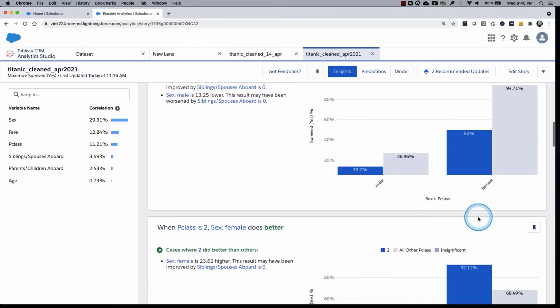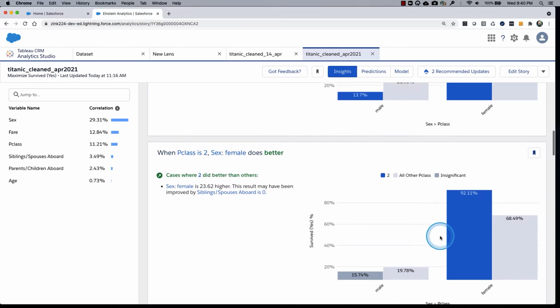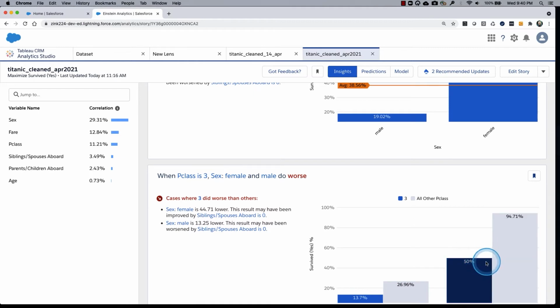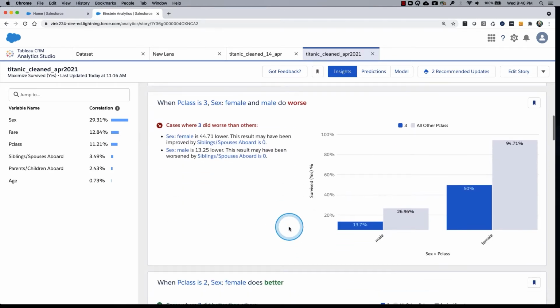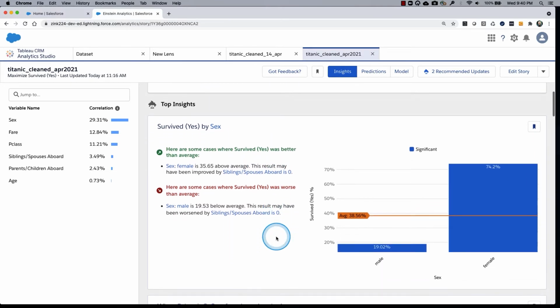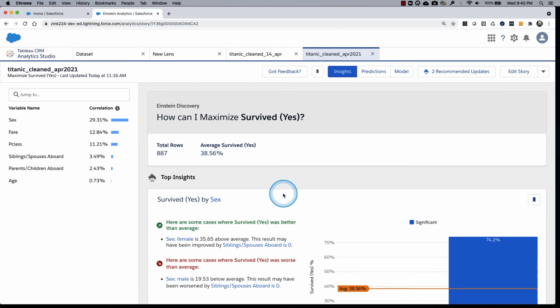So, and again, you can see that every one of these charts is not just a typical dashboard. You just walk through it and you scroll down. There's actually a lot of information here. And what I explained in the chart here is explained in natural language right here. So I'm not going to go over all these. We are going to spend a lot of time in the other videos, reading stories. But the power of this is I provide the data set, immediately it figured out the relations between these values and what is affecting my survived yes. It's already spitting out these insights.